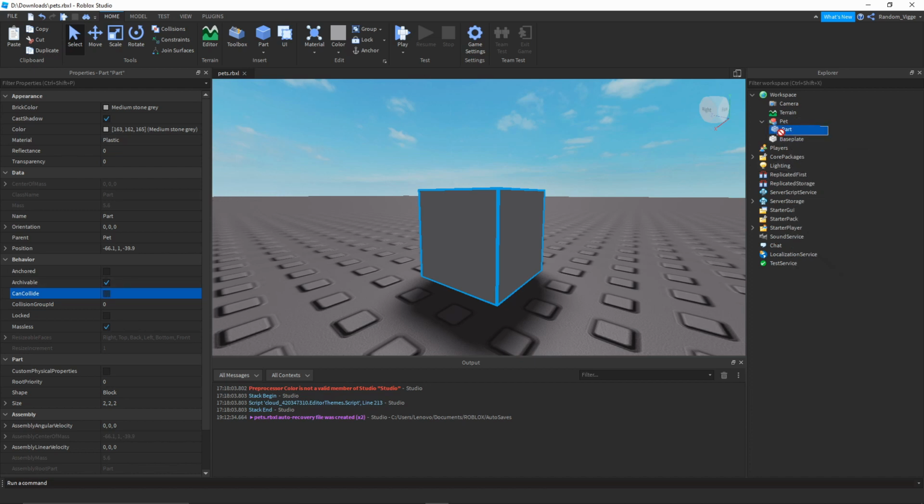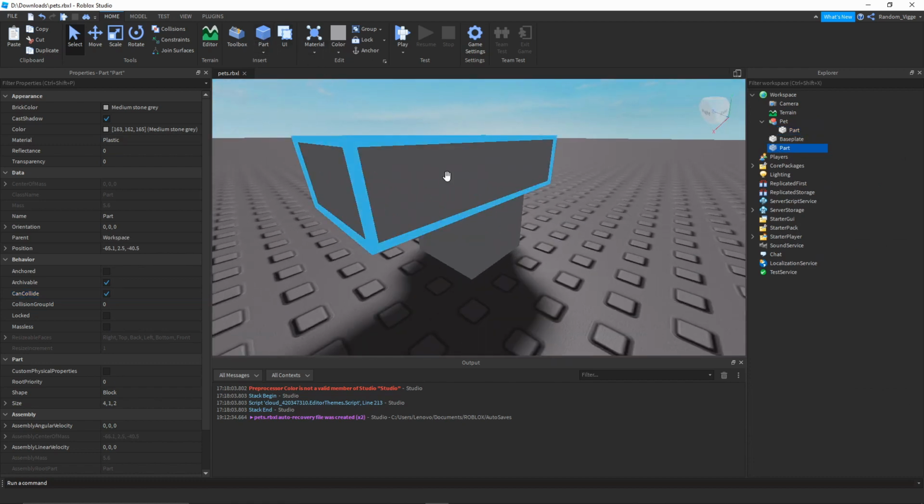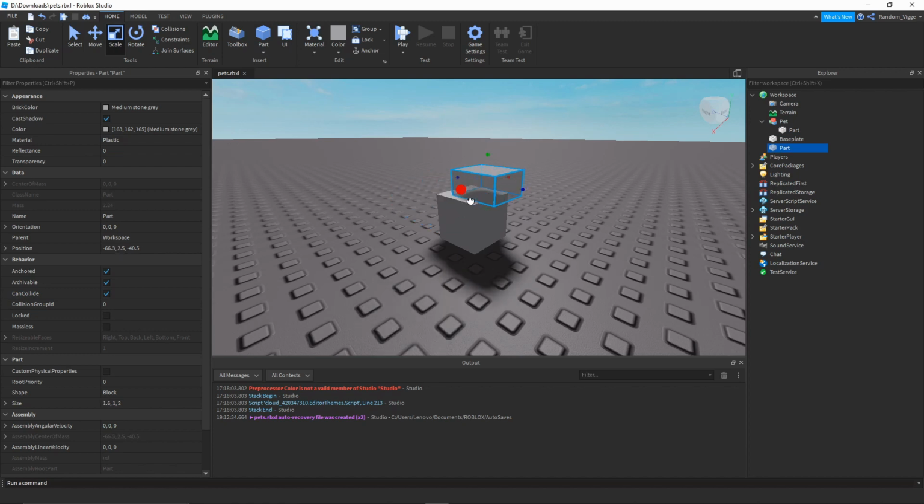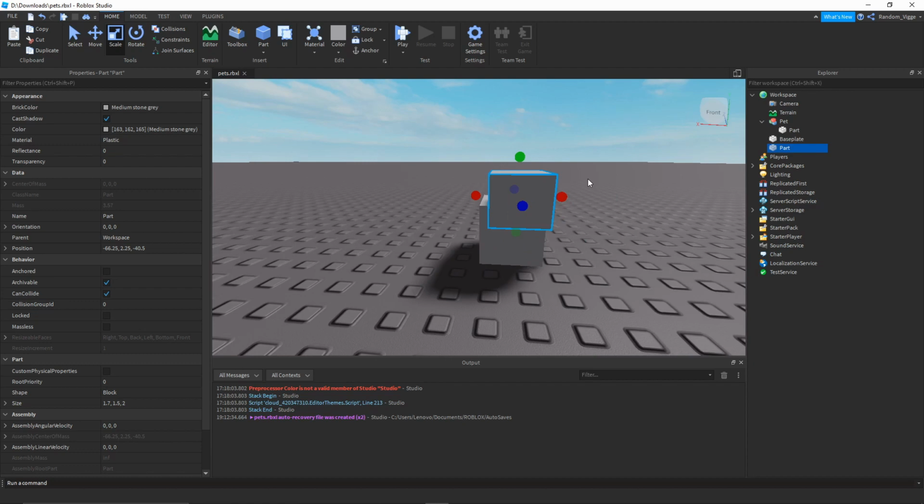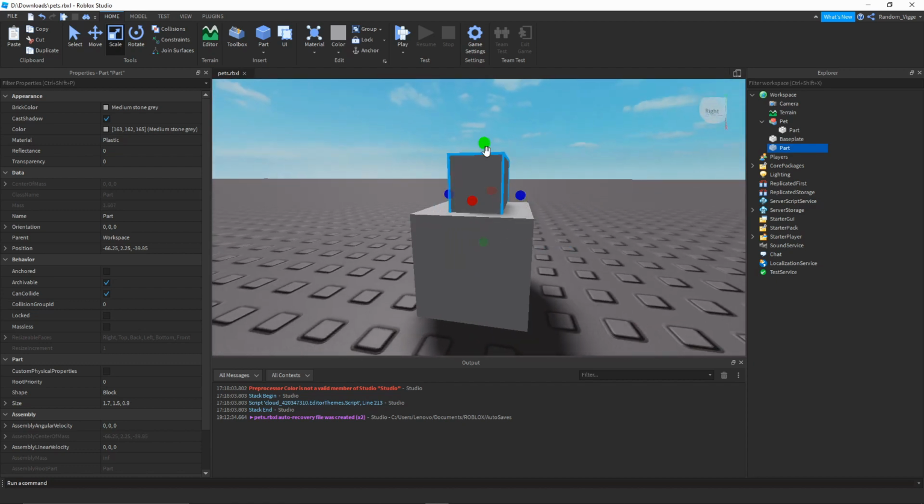And then if you want to add more parts, you can do something like this. So you have another part right here, right? And you want to attach it to this part right here.